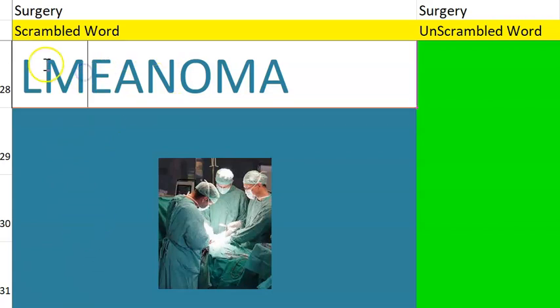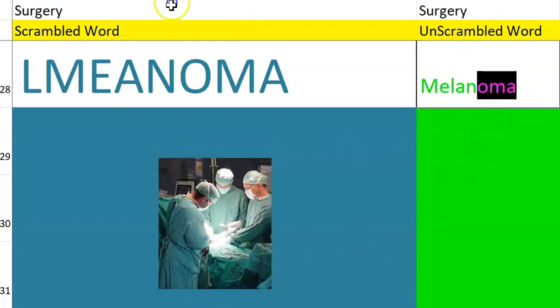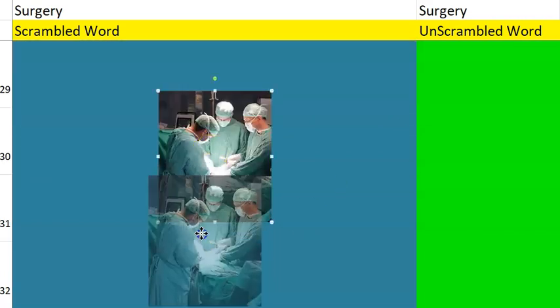Yeah, very good. I think you guessed it. It starts with an M. Something to do with pigmentation. It's a carcinoma. Cancer, melanoma. Very good. Though it is having only oma, but still it is a cancerous condition, isn't it? If there is any cancer, if it is malignancy, you should use the word sarcoma or carcinoma. If it is usually only oma, it will be benign, but this is not the condition in this. This is actually malignant.